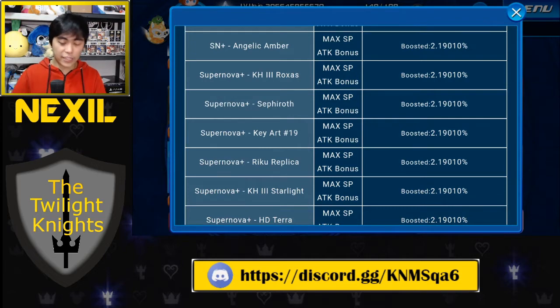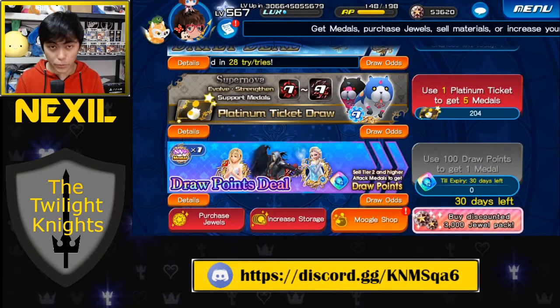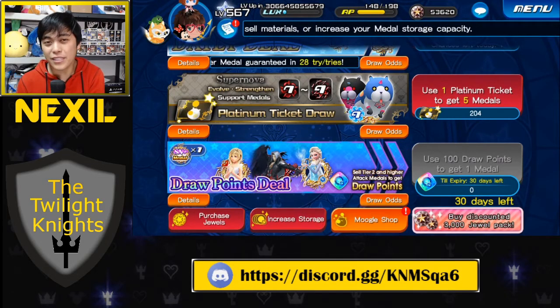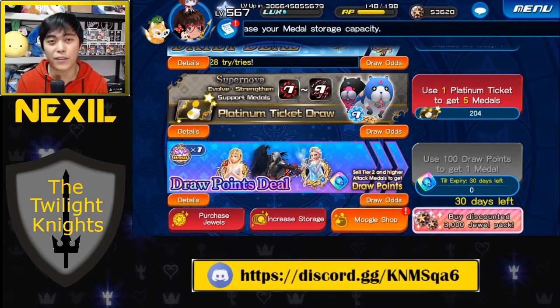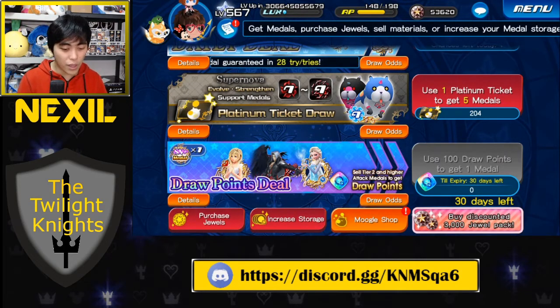But the point is that each draw, each pull gets you a guaranteed boosted Supernova Plus or Supernova Plus Plus, meaning that you don't need to spend any tier 9 dual Meow-Wows or any of that nonsense in order to get this medal up to full potential. So that is some pretty good stuff.